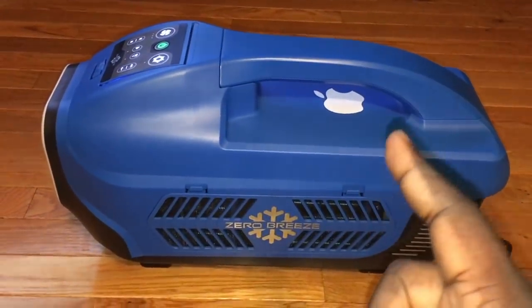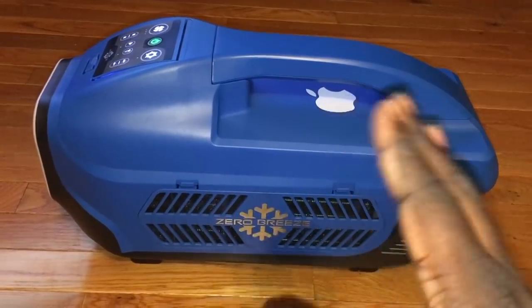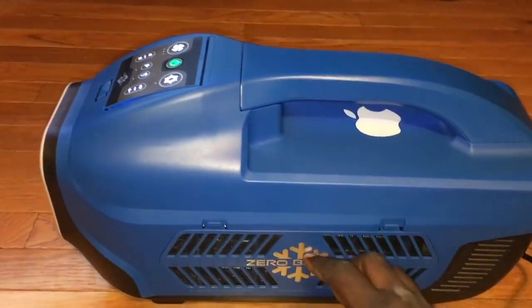And by the way, no, Apple has nothing to do with this. Apple did not pay for this. They have nothing to do with it. It's just that I had an extra sticker from an Apple TV, and it looked like it needed something there. So that's why that sticker's there.